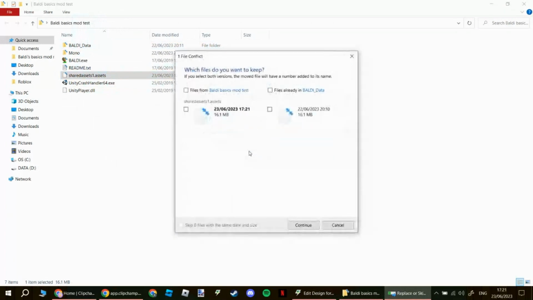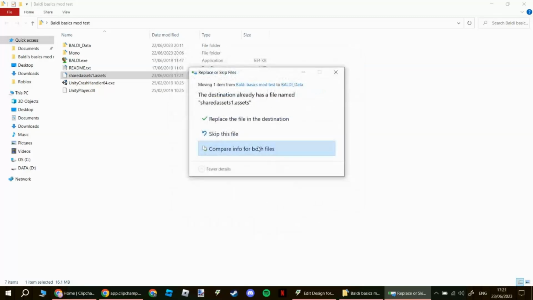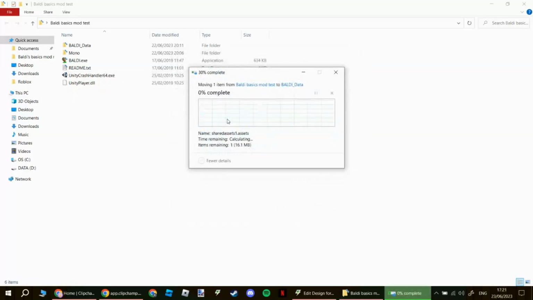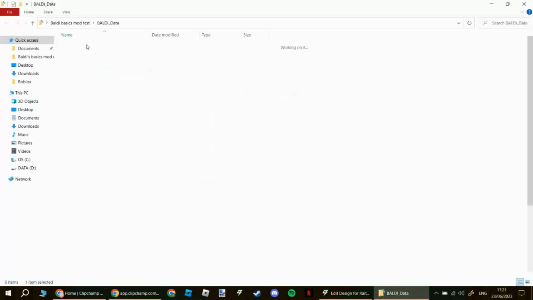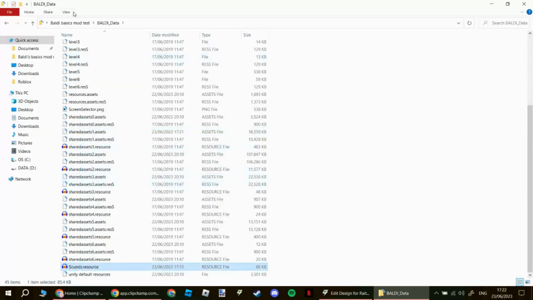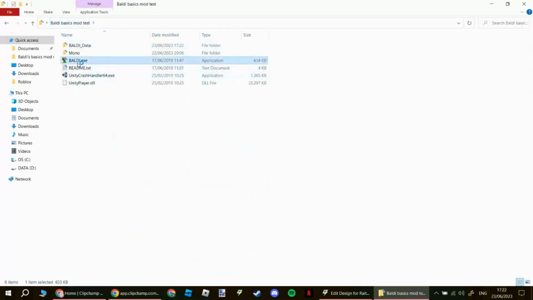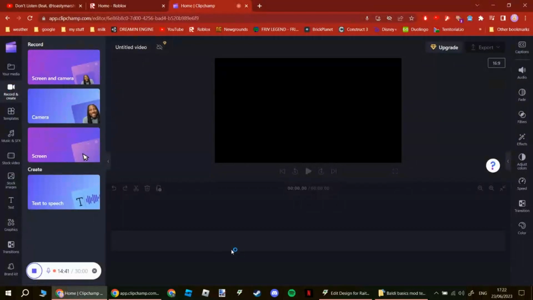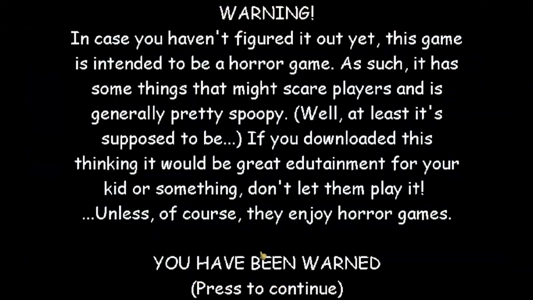Oh god, my headphone just went off. My computer. Anyways, accept the one. I don't even know why I'm doing this. You can just do that. I don't know why I'm even doing this. Now do this. Control V, and then do okay. Then sounds number. If you have more than one sounds, I don't have more than one sounds, and yeah, when you open the file, it should work.